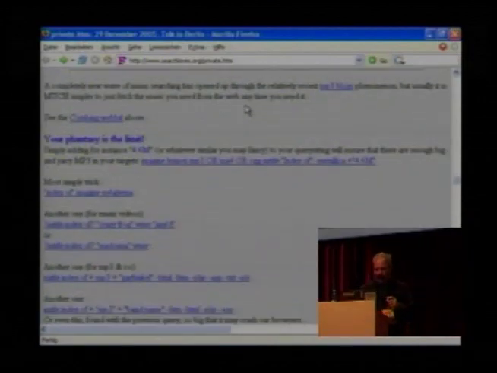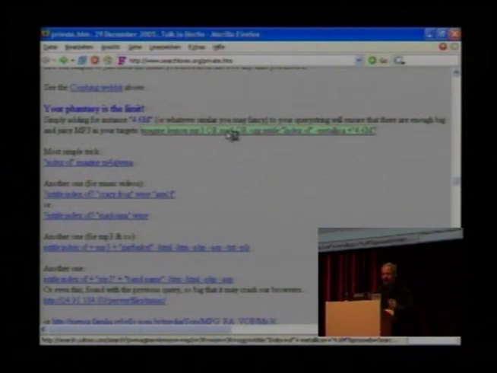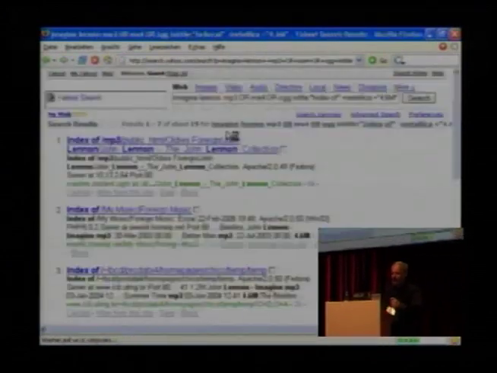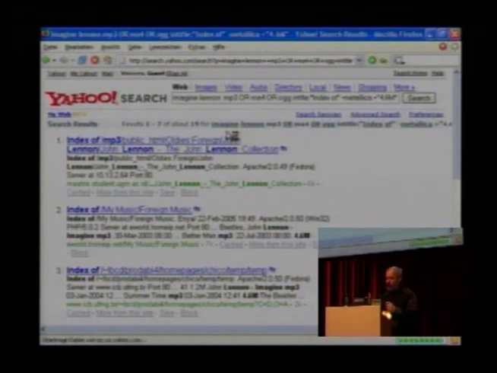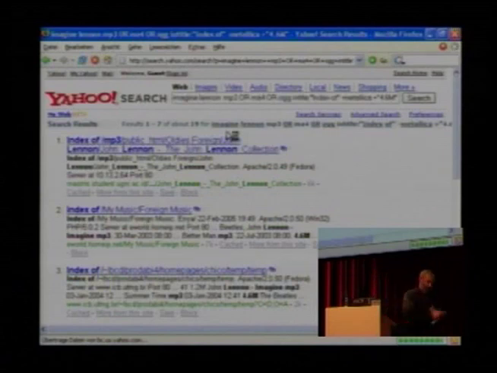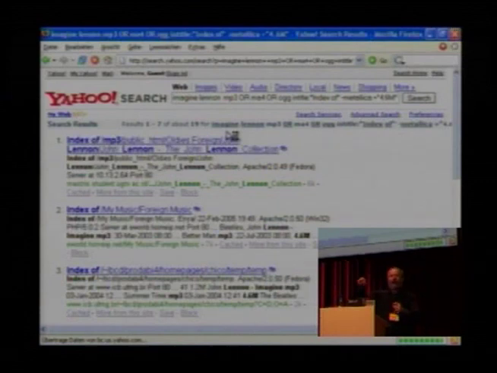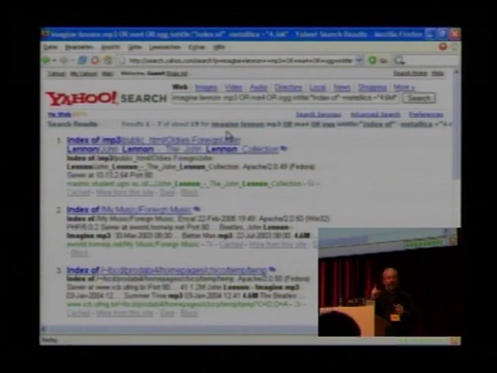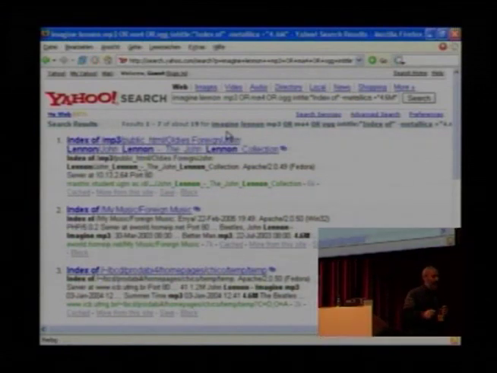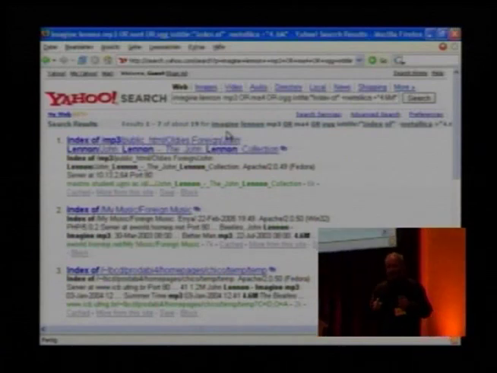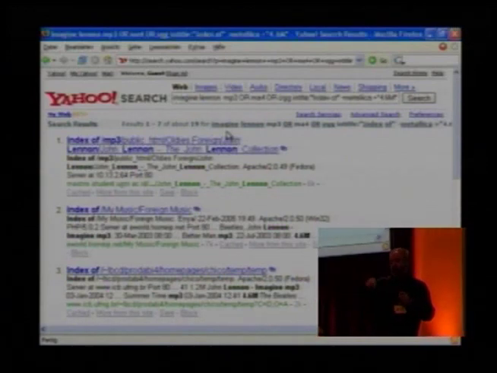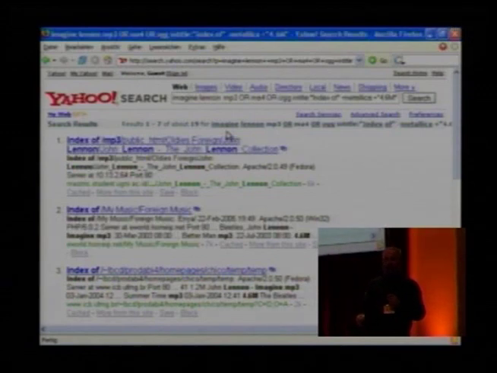Back to music searching. Look at this one. This is a very interesting one. We are looking for Imagine, Lennon, MP3 or M4A or OGG, entitled index of, minus Metallica. That way we throw away all the idiots that want to have you on a site putting everything, and they put Metallica, or you could put minus Eminem and that would work. And then we put plus 4.6 M. That's 4.6 megabyte. Chances are that another song, not yours, is exactly 4.6 megabyte, and that means that they have big songs there. Let's see if it is true.